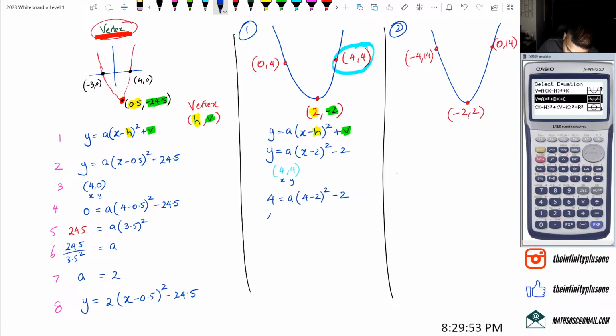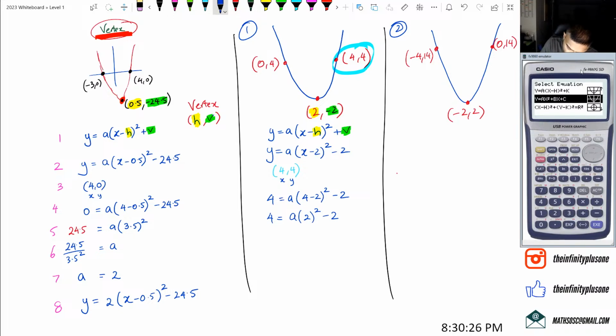So then I've got 4 is equal to a, which is going to be 2 squared minus 2. Something's not right with this question. Unless I copy the numbers wrong. 2, -2. Oh no, it's all good. No, that's all fine. Just made a mistake with my errors there, but it's fine.